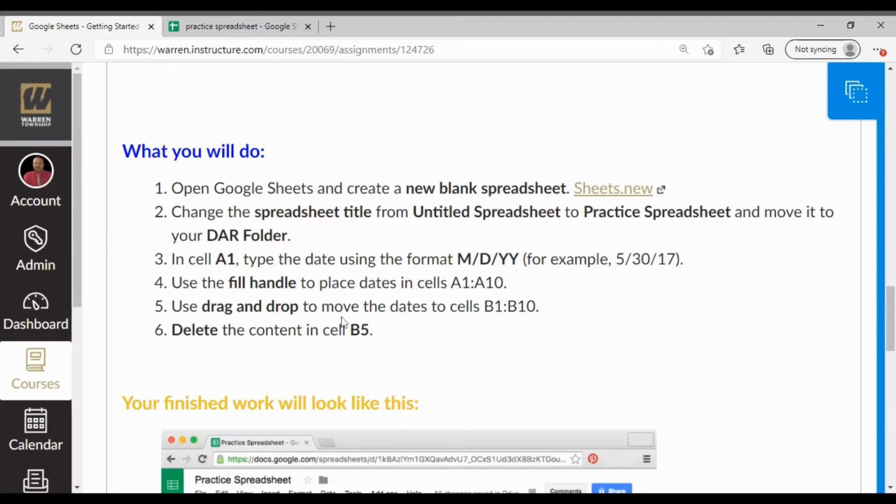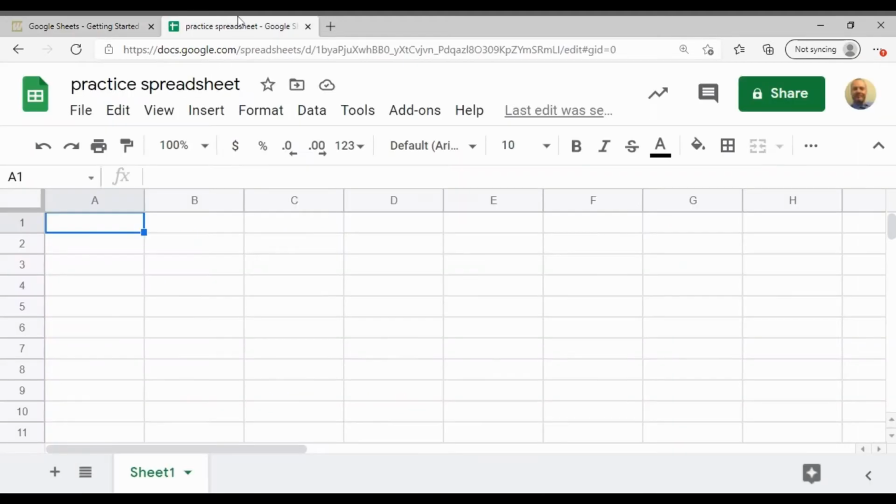Step 3 says, in cell A1, type the date using the format month, day, year. For example, 5/30/17. Let's go back over to our sheet. In cell A1, notice the columns are lettered A, B, C, and beyond, but the rows are 1, 2, 3, 4, 5.